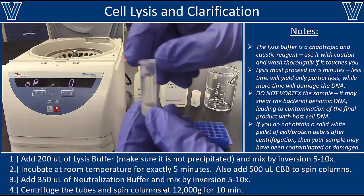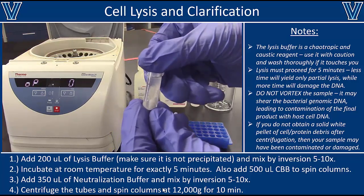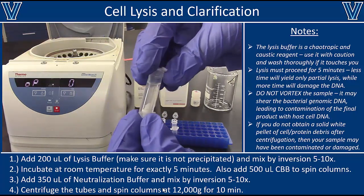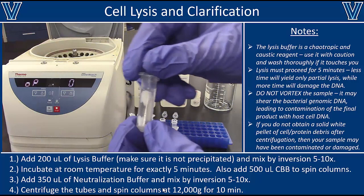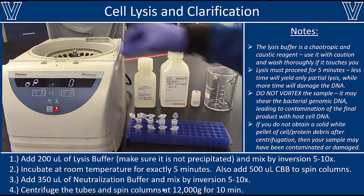All right, so after that 10-minute spin, your tube should look something like this. You should have a tight white pellet near the bottom of the tube with a nice clear supernatant on top of that. So you should absolutely have something that looks like this. If it's more diffuse, that's a sign that it might be contaminated. Your culture might have been contaminated by something like a fungus.